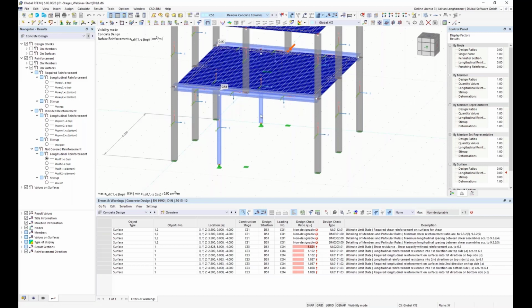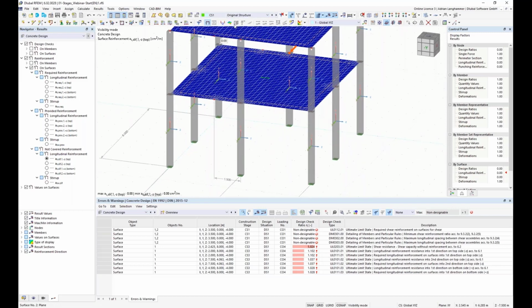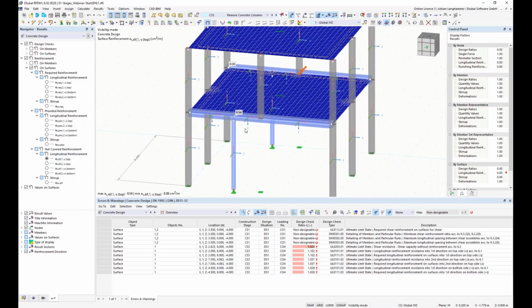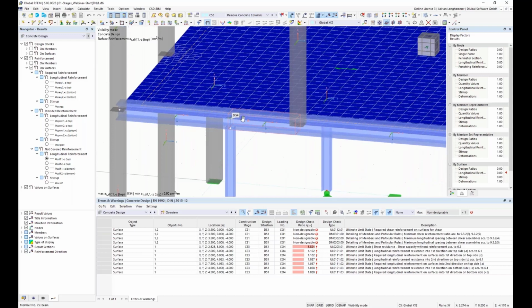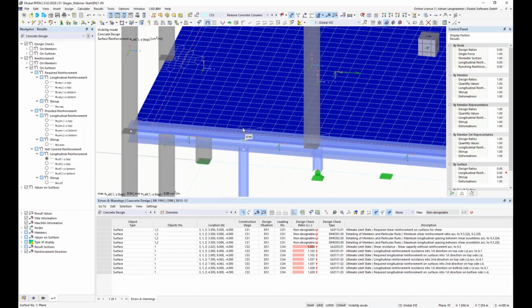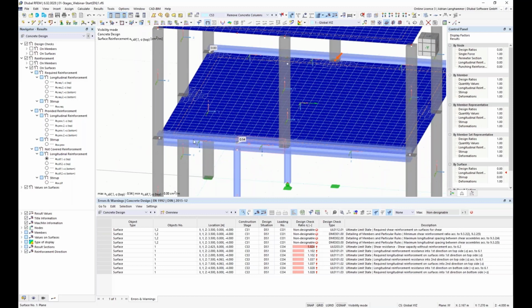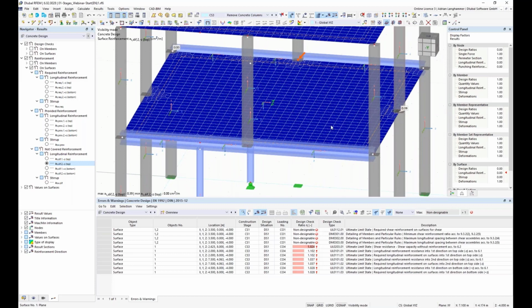It's the same. Construction stage 1 should not be different because there was nothing changed. It's only about construction stage 3. And if I have now a look at the not covered reinforcement, there was before something like 11 square centimeters a meter, as I remember. It is now much smaller. It is not completely zero, but it will probably work. So this would be okay here, and I guess in the other direction there's also only a small value.